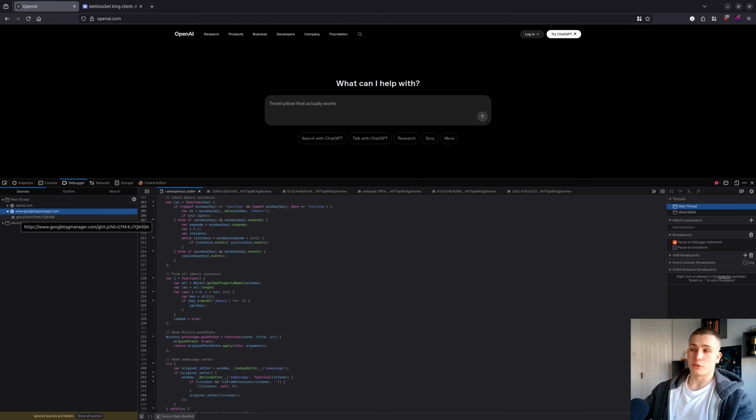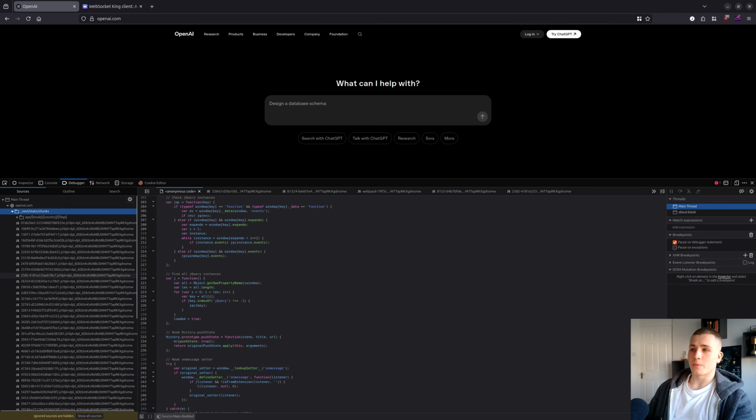In this case, somewhere Google Tag Manager is being imported, which is a pretty common little tracking software. And if this was happening in an iframe, so on a different frame, it would be shown somewhere here, on a different website. In this case, this about:blank iframe, or I think this is a web worker, is importing a script from openai.com. That's why we see it here. And commonly you'll see CDNs here. You'll see most scripts are imported from a CDN or from somewhere else. So that's where you'll be seeing it. But in this case, we just have it here.